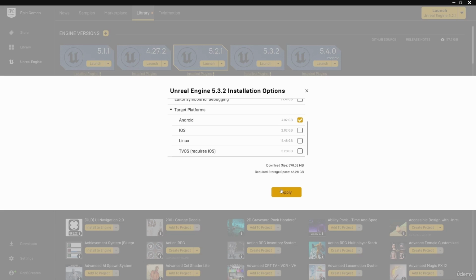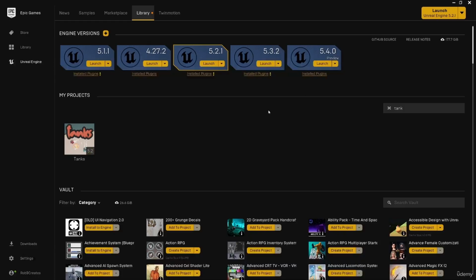So that's what I mean. It's very simple, and we can save space up front by not installing things that we potentially don't need. We can come back and add those whenever. One final thing is if you're working between versions and you do end up with a bunch of different versions here, you can see we have the option to set the default, the one that I've been using the most at the moment because most of my projects are in 5.2. We can see it is highlighted here with this yellow ring.